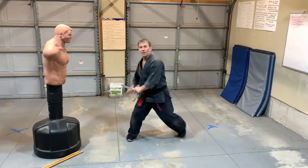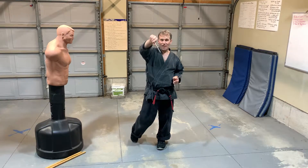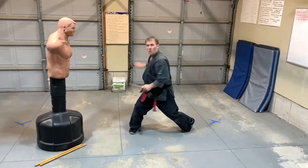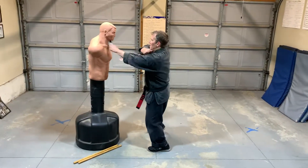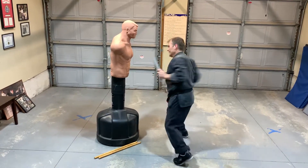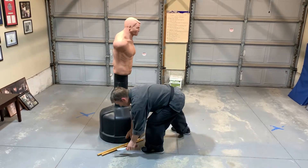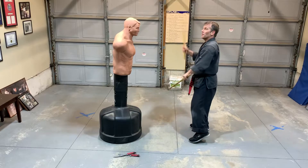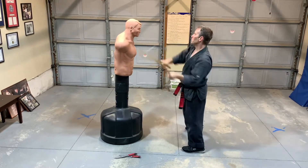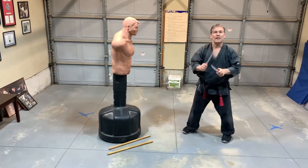I can also do that strike and come up with it — so I can go down, I can come up. We call that a number six strike in modern army. So we go one, two, three — boom, boom, boom. On Bob, I would do my cutting pattern; both knives would cut, and I would either thrust or thrust it down below. You can see the momentum. If I had sticks in my hands, it's the same standard type of sticks pattern. But now all we're doing is doing it with knives and adding the momentum.